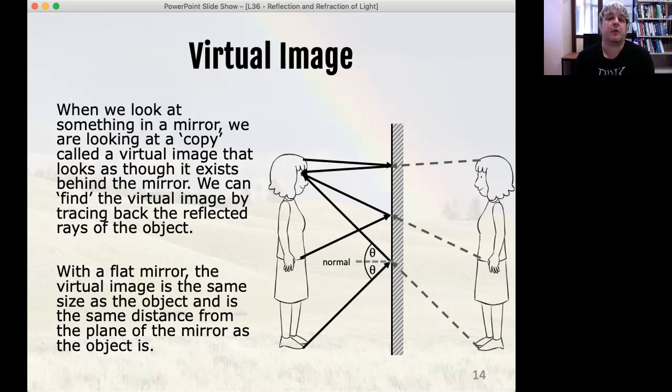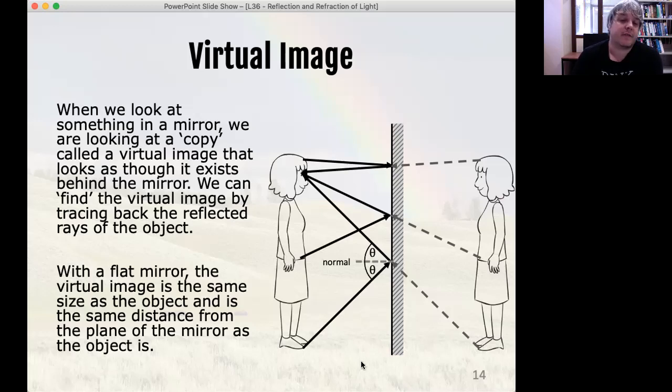And so you can always sketch that onto a ray diagram. Sometimes we ask you to, in some of the past exams, you'll notice that this is a question we ask occasionally: being able to draw the virtual image on. So again, not actually there, just looks like it is. How do we figure out where to put it?